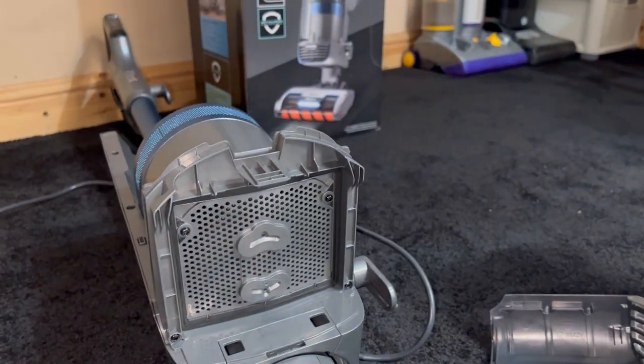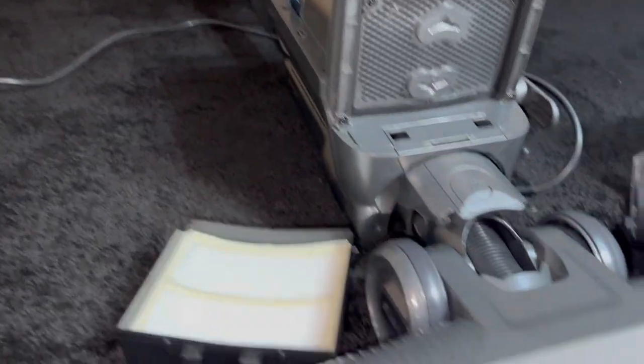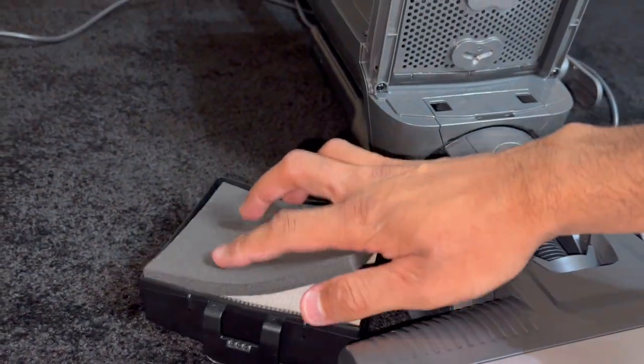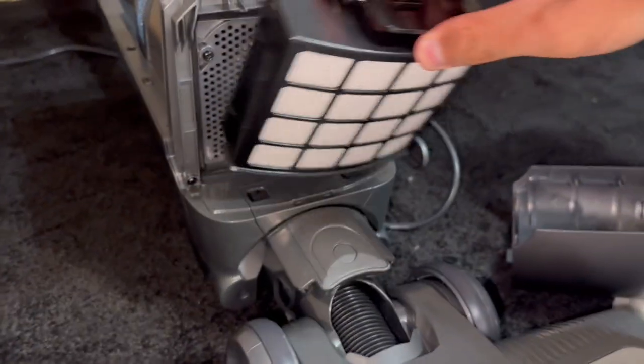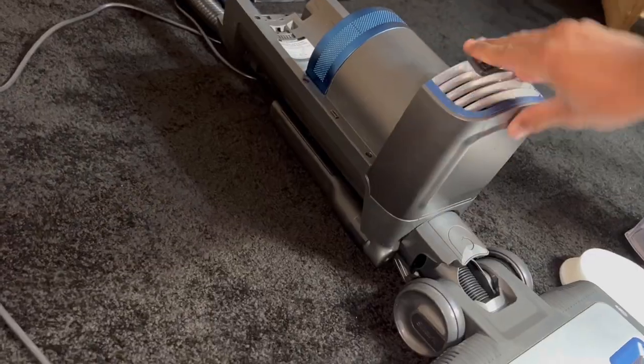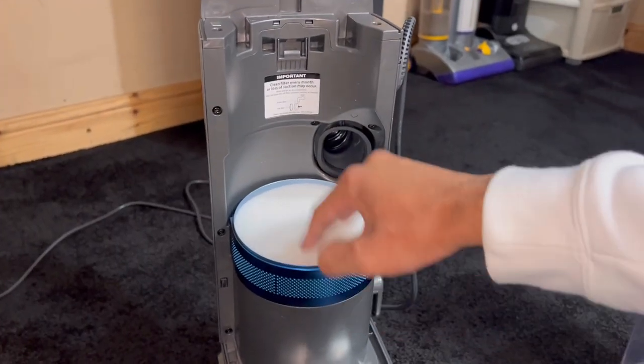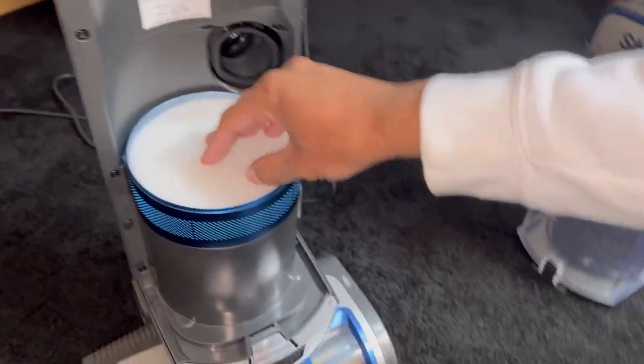You don't have any dust leaking through these filters because a lot of companies that make vacuums say they've got HEPA filtration. But is it sealed though, like the Sharks and Dysons have?